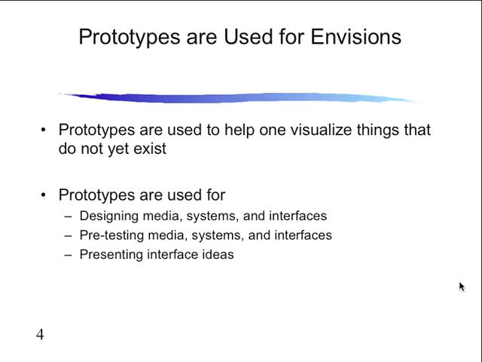They could be used for designing media systems, interfaces. A lot of people think that a prototype is only used for the user interface design. Kind of misleading. It can actually be used for features. For example, report menus. People go, how come there's no report to print out cost of goods sold or something? And then people go, oh, I don't know, we didn't think about that concept. We're not accounting people. Oh, okay. And then you can add features to the system that didn't exist. Also, pre-testing media systems interfaces, presenting interface ideas as well. New things that may not have existed.